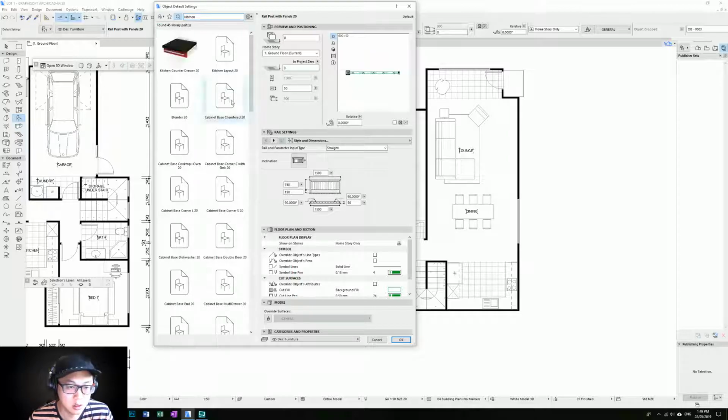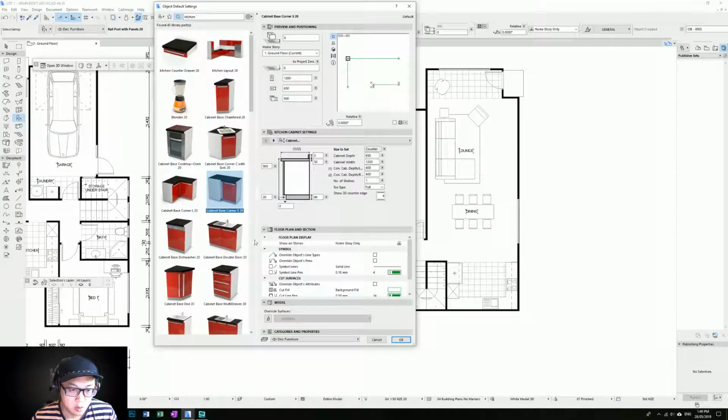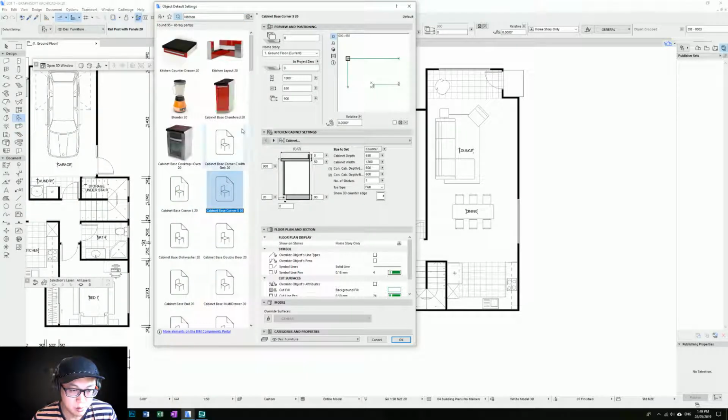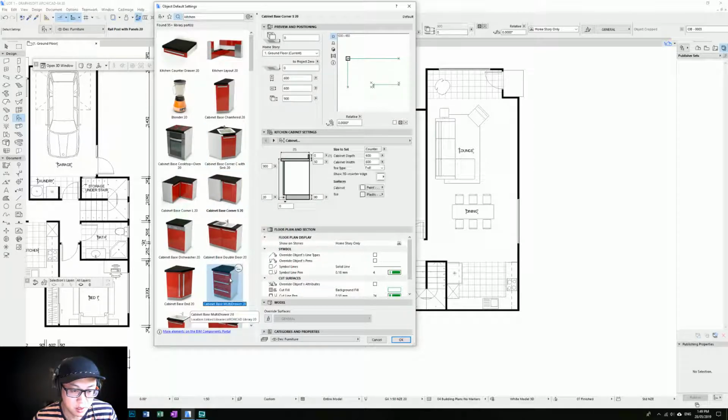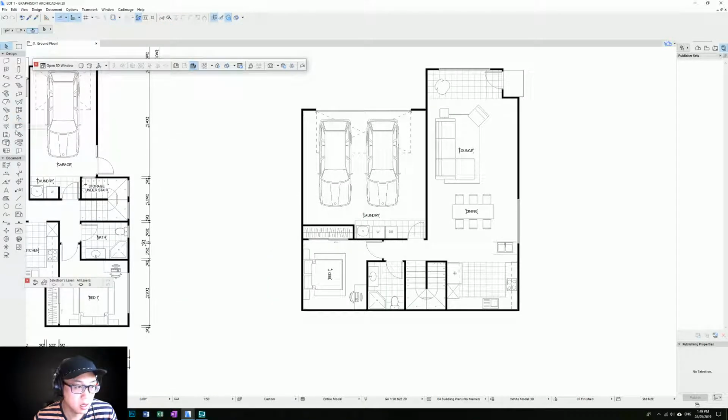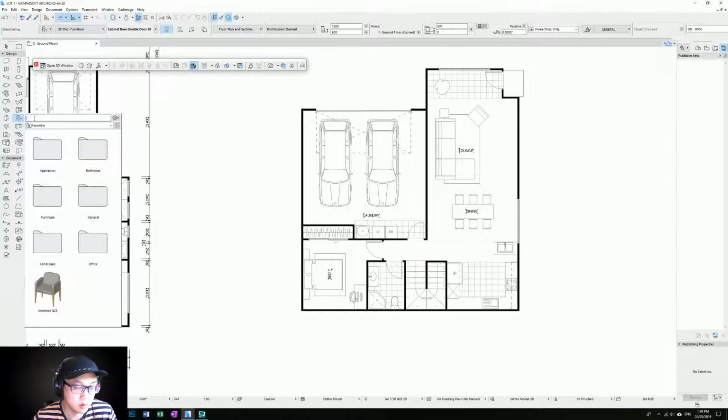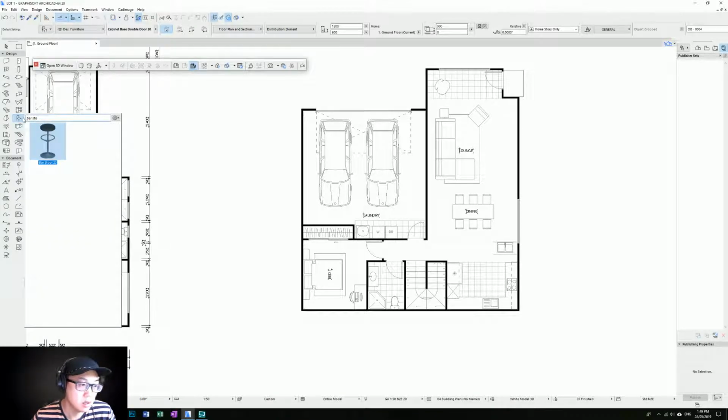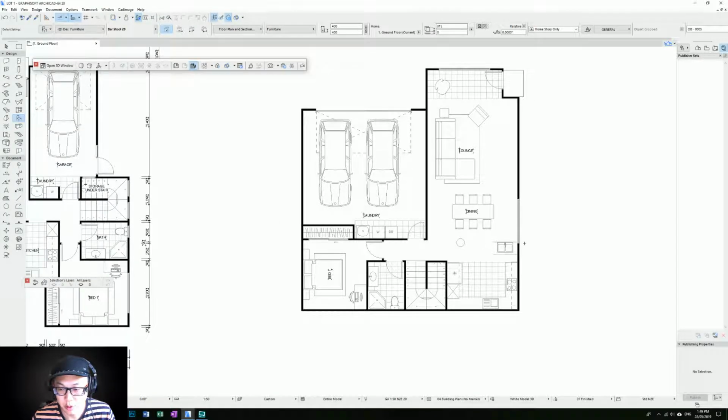Go to kitchen. I'm just gonna use something like this, or maybe this one. Bring it here, and I need some bar stool. So those ones, and I'm gonna bring that here.